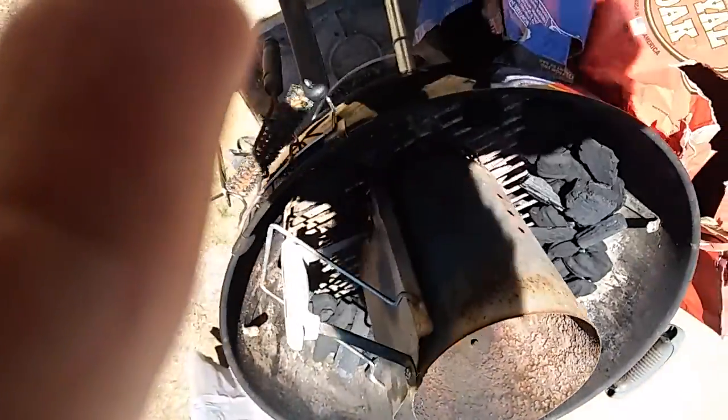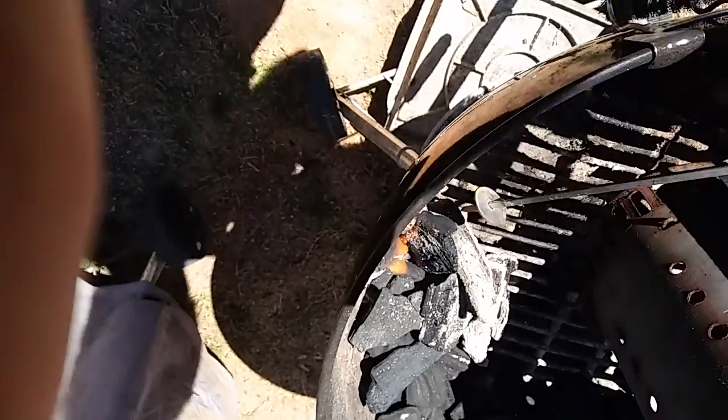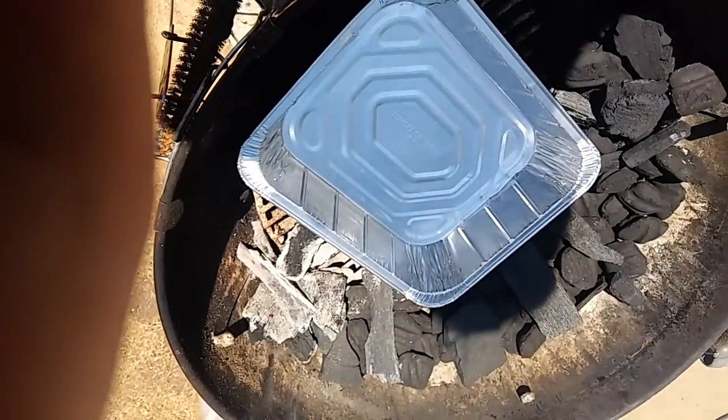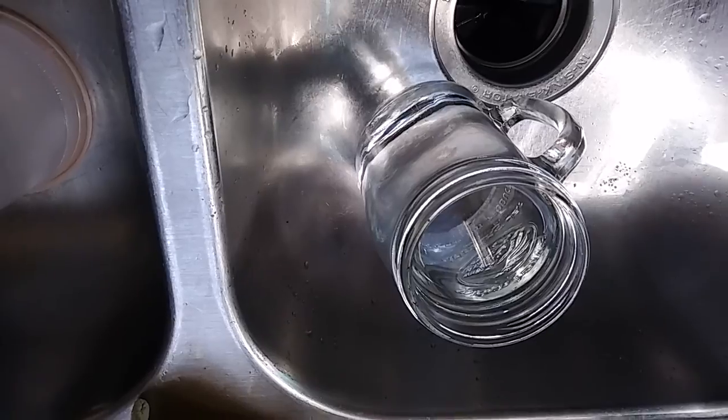Back out here at the grill side — it's good enough to start. Some red fire coals in there. Get that in there, use my stick, put these puppies situated. Stack these up a little better. Put some water in there, put the grill on top — it'll be show time. Got some water to put in the pan. I'll see you out there.